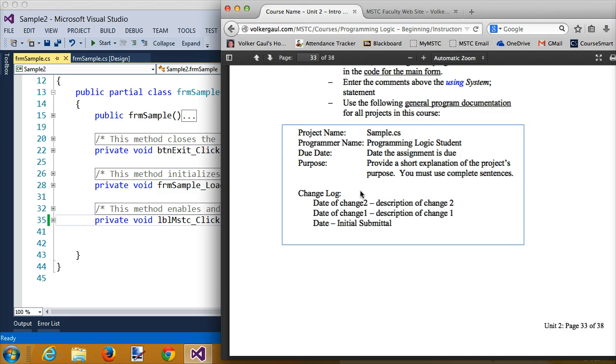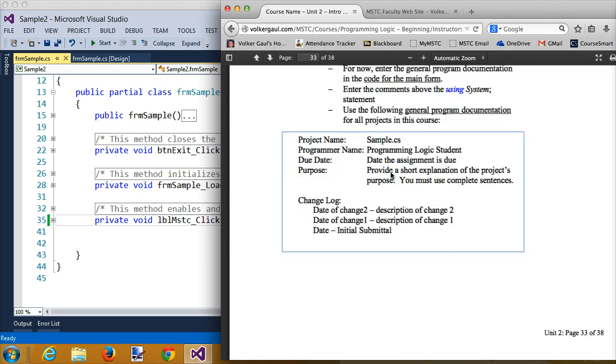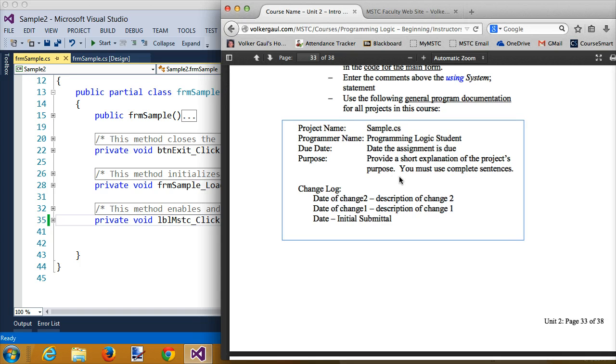So this is part of my standard. Where do we put this? Use the following program documentation within this course. You're going to put this in every single program. Required in the evaluation sheet. This can cost you up to 1 point or 2 or 3. 3 points for not having good documentation on a 20-point program. Ouch. That's another time you're cussing at Volcker, right? Stupid documentation program's perfect. No, it's not. It's not maintainable.